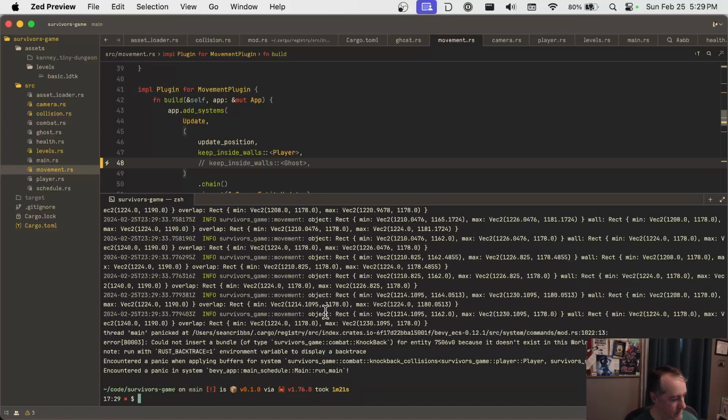Yep, it's fine. Okay. So there is an overlap there. Although interesting, that has width or height 0 or near 0.